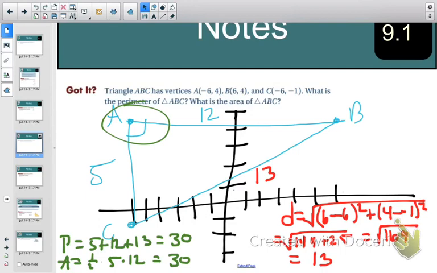They will not always be the same. That just happened to be that way in the last two problems. So it's pure coincidence. The area and the perimeter are not always the same with triangles, or right triangles, for that matter. So it just turned out to be that way in this case.